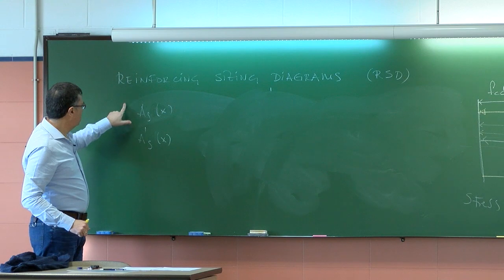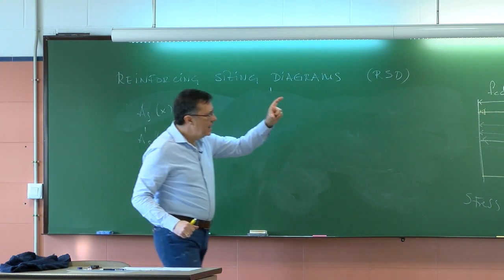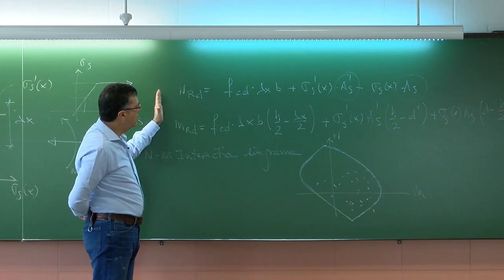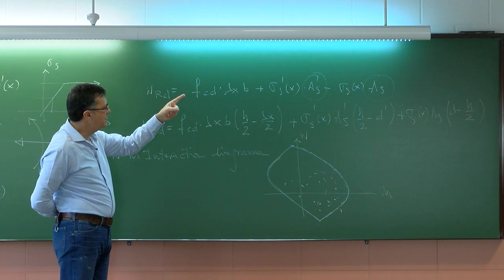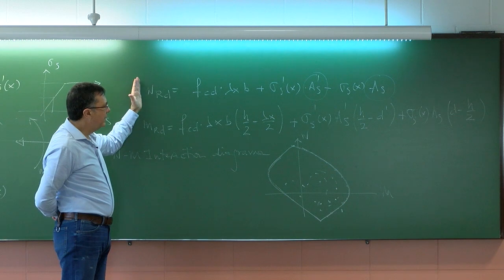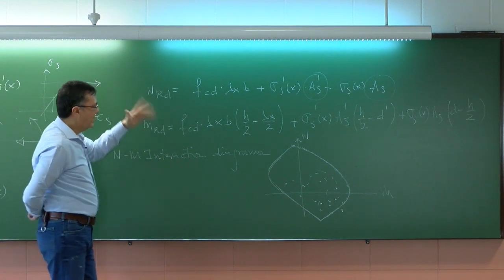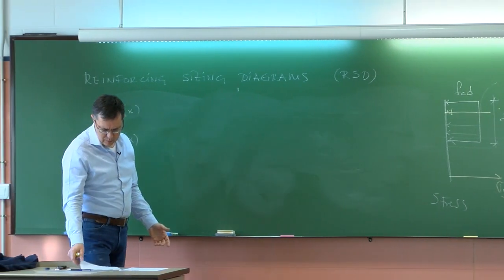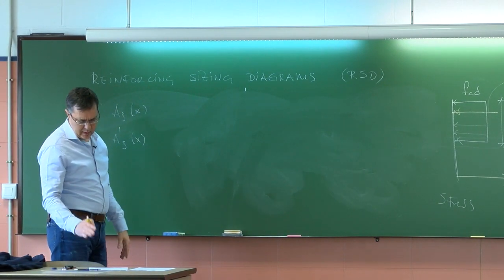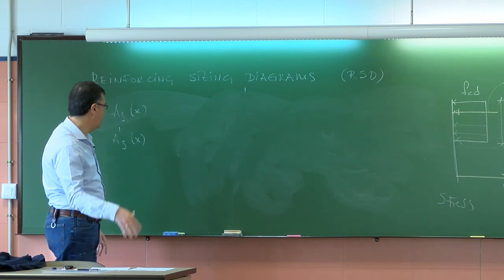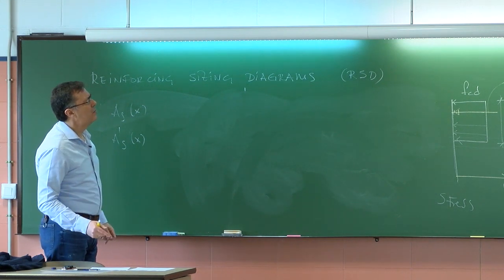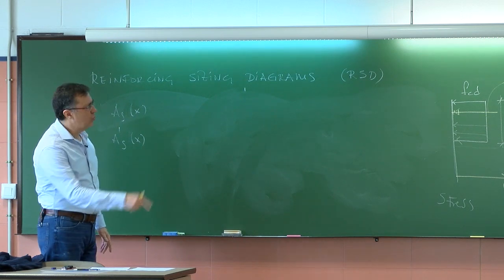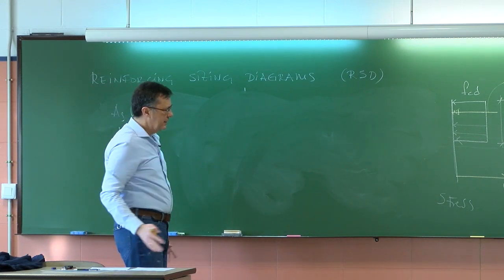If N and M are given, I can solve these two equations for AS and for AS prime, and what I obtain is a function of x. I can write here, solving for that. I don't know if it is worth doing it or not. It's published already, so just find it in publications. We have published the solution, so don't worry. Or you can just spend time and solve for that.